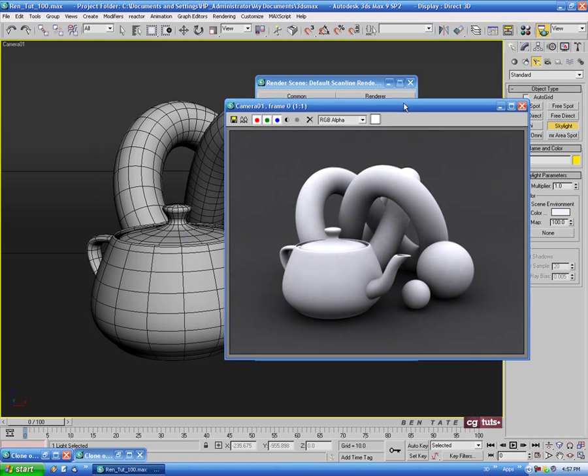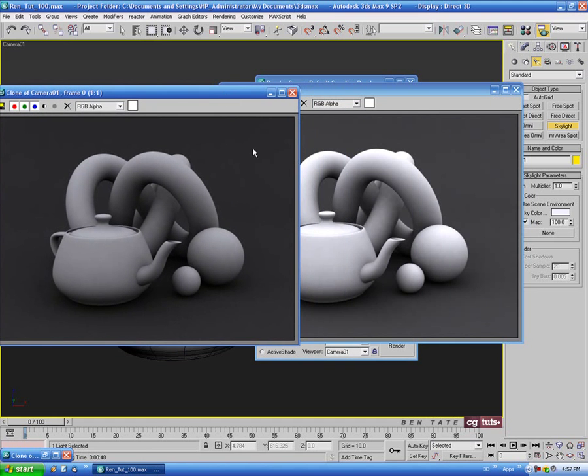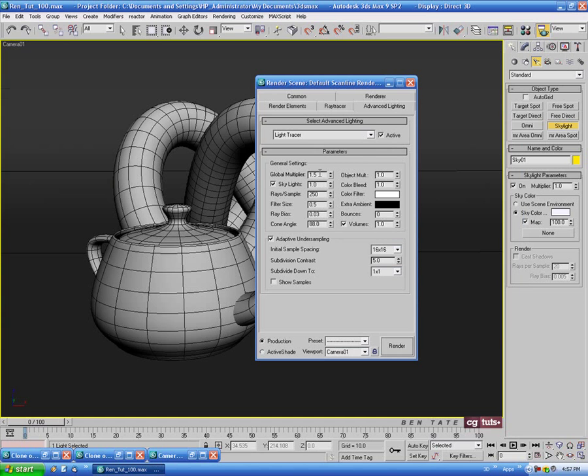And you can see this one's a lot brighter than the previous one here. Okay, so that's kind of like an overall override for the scene. Let's just take that back down to 1. And for skylights here, that is an override for the skylights in the scene, and you can have more than one skylight. So this will kind of control the overall settings for them.